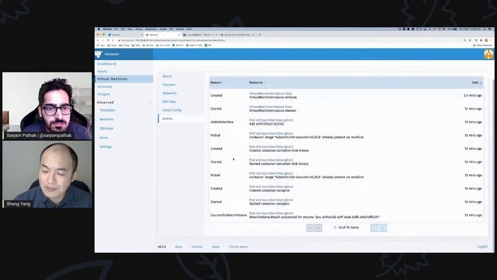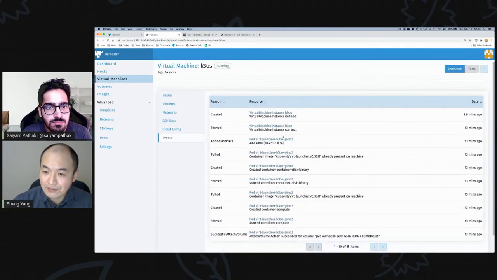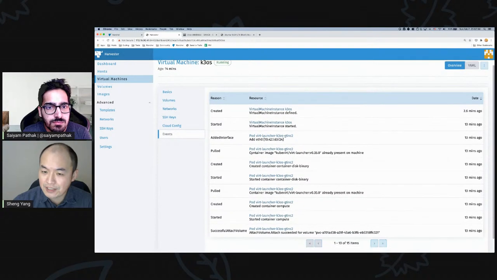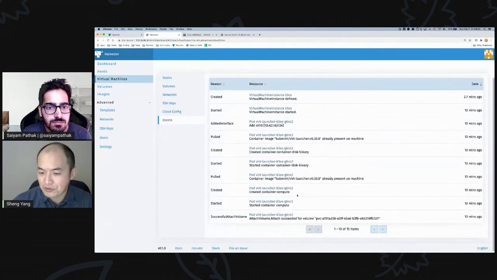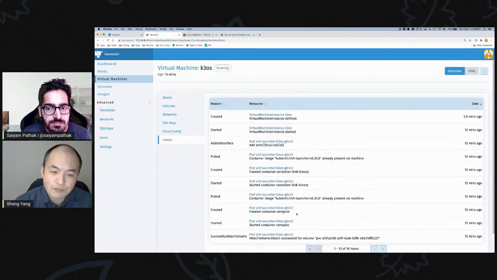And of course, if you look at the events, you might see something like containers and pods. Those are the raw messages coming from Kubernetes. For that part, because it's probably going to aim at your troubleshooting, we haven't translated them yet. But I can imagine that in the future, we'll be able to do something about this part, to still make sure you are able to troubleshoot your issues, but not be overwhelmed by the Kubernetes terms here as well.